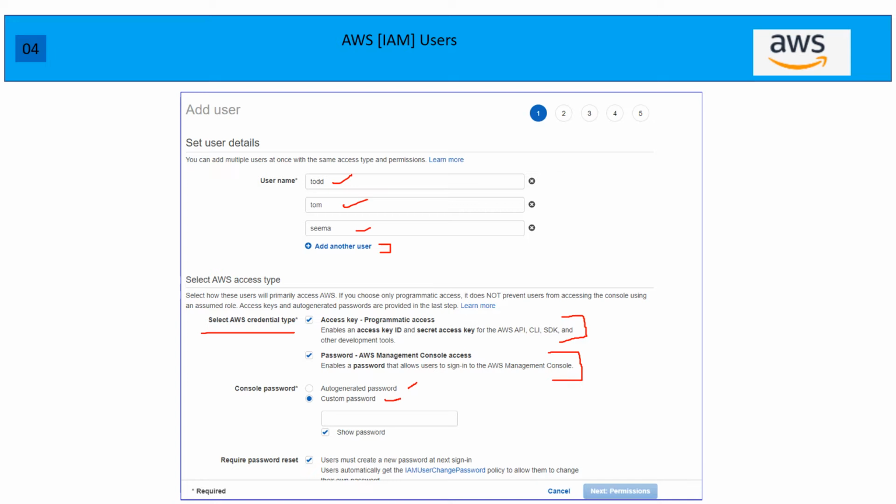There's the option Show password so you know what kind of password you want to give. In my case, I want to keep this option auto-generated. Then you have an option Require password reset. If you check mark, the user must create a new password at next sign in. So it is up to you whether you want to go for this policy or allow them to use the auto-generated password.